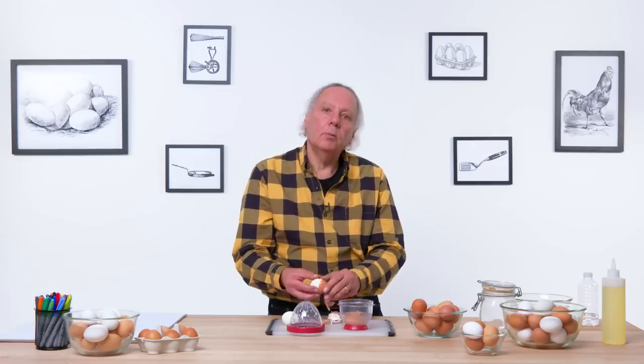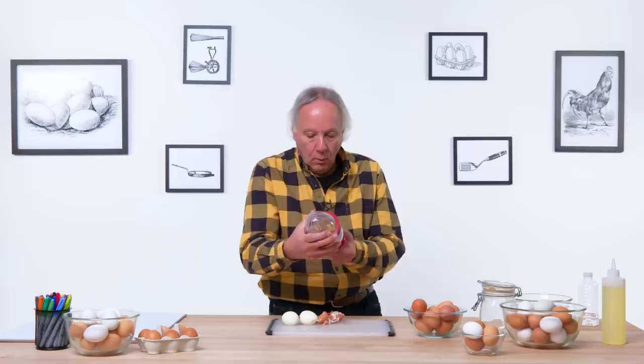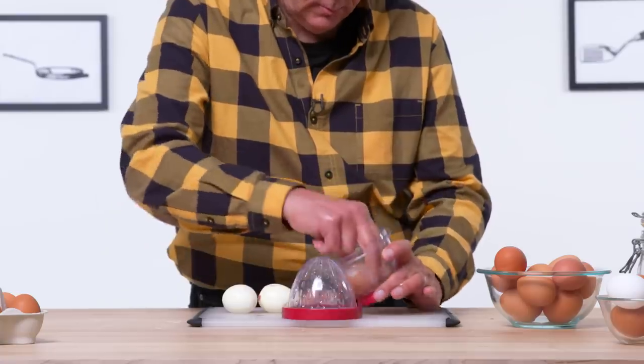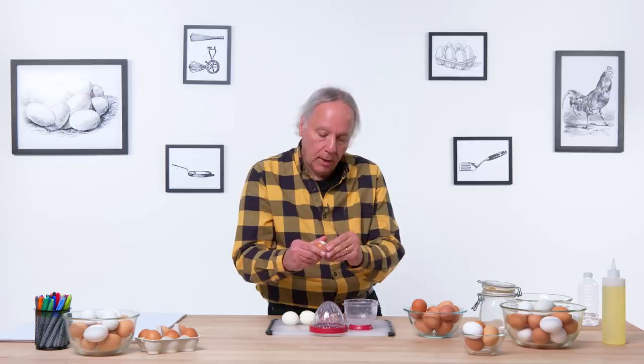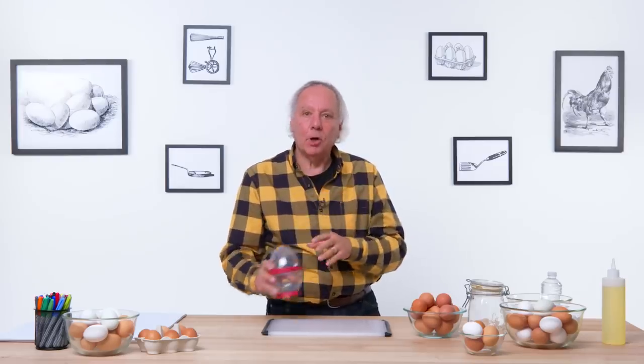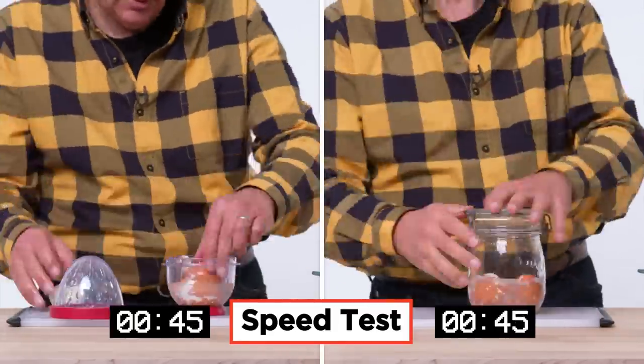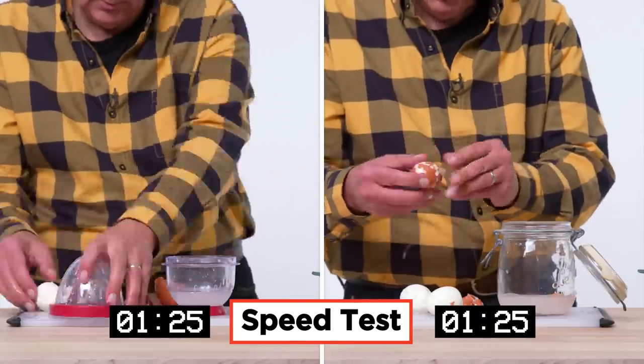I feel like I'm going to give the third one a little more of a shake and see if we can get the shell off completely. The shell is still mostly intact — it didn't completely remove, but it's definitely loosened. If nothing else, it gives the eggs a really good start. Do we really need the egg stripper? What if we use a normal jar? I've got a clasp jar and I'm going to try the same thing. In terms of effectiveness, I would give the egg stripper a 3.5 out of five. I really expected a little more magic — I expected the eggs to be completely peeled, and that wasn't the case.